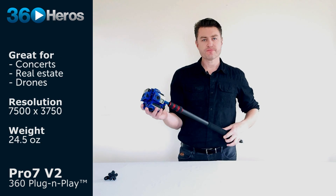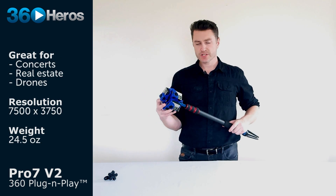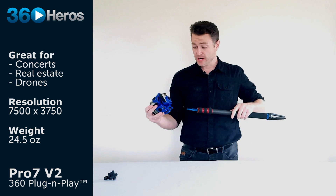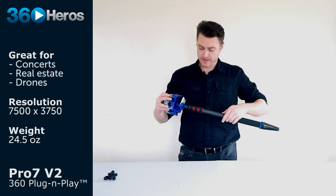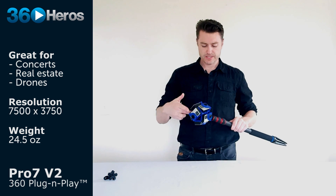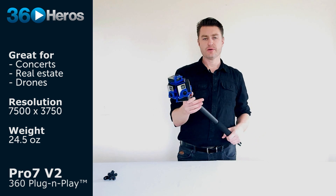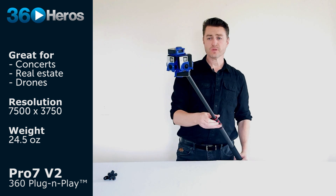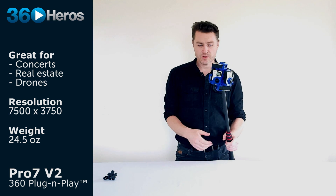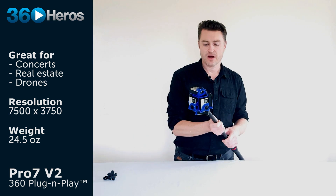This system is really great for shooting things like events and real estate tours, and for any kind of general shooting where you're not entirely sure what the environment is going to be like. Once you learn how to position these cameras in the right spot — both toward yourself and toward your subject — you're going to find this is probably one of the most predictable, easiest to use camera systems out there.